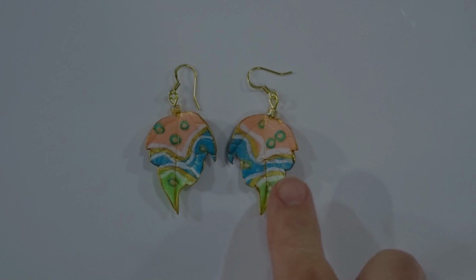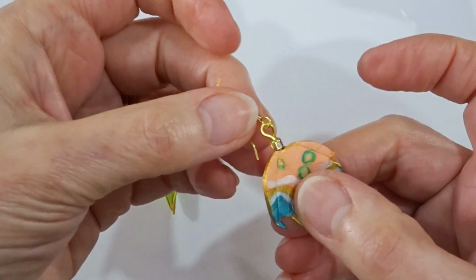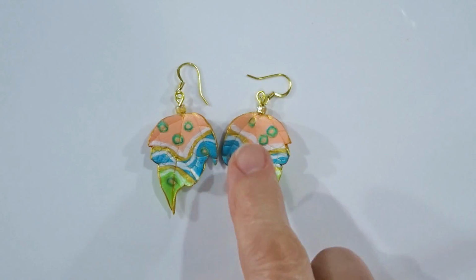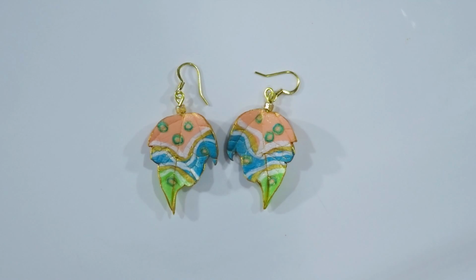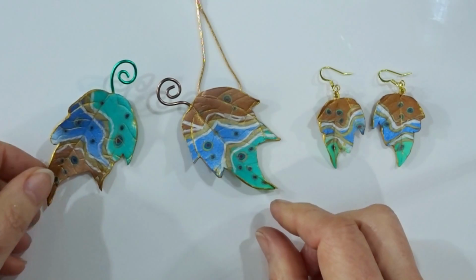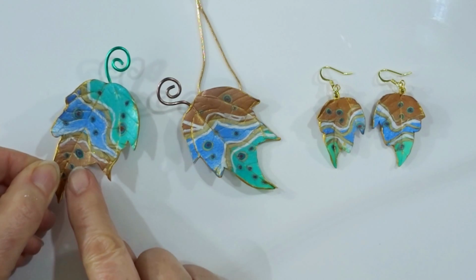I decided to do the gold paint on the earrings as well. Now normally if I was doing those I would do that before I cut off the wire and added the ear pieces, but you can, as you can see, also do them afterwards. So that they are finished with a little bit of gold around the outside. Here's another colour combination for you. So this one I did pearl green, pearl blue, and then a copper or bronze.